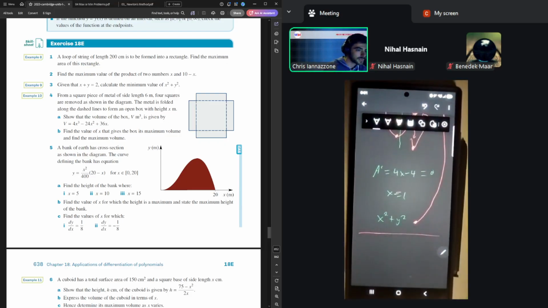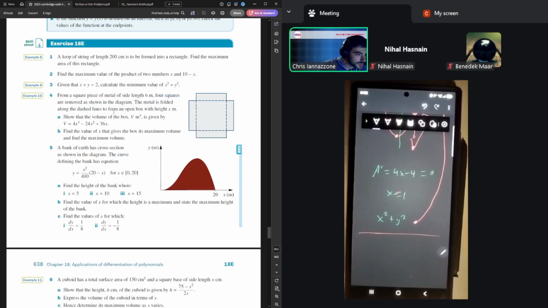Alrighty, what's the next one? I guess we'll do something a bit more standard maybe. So this one we see a lot. Question 4, square piece of metal of side length 6 meters, 4 squares are then removed. Keep particular note of the order in which that's mentioned. The square piece of metal was 6 meters and then 4 squares were removed.